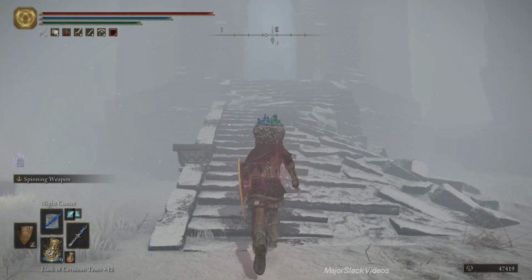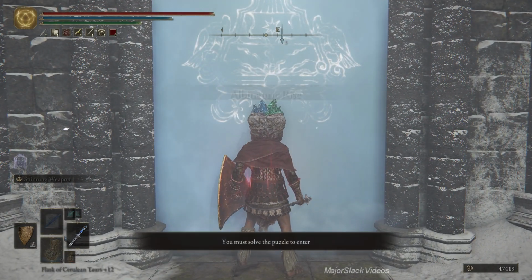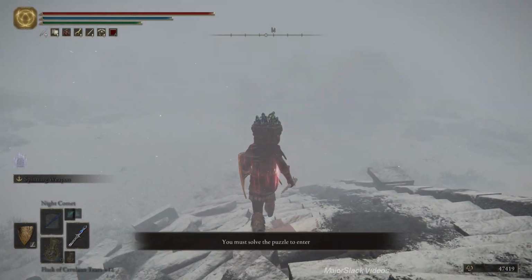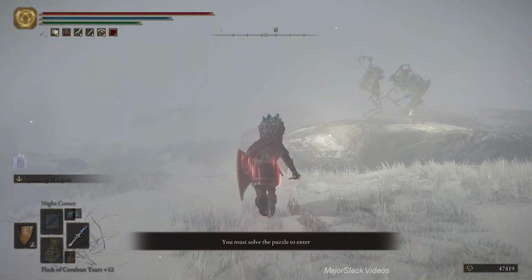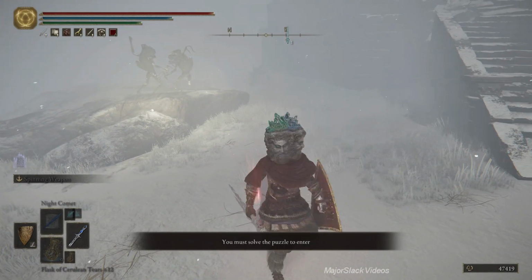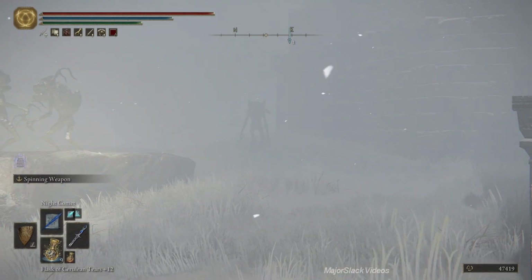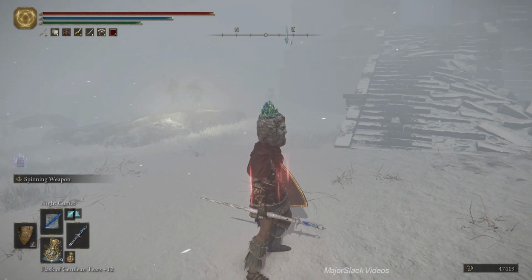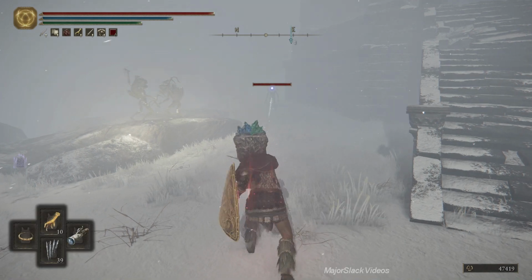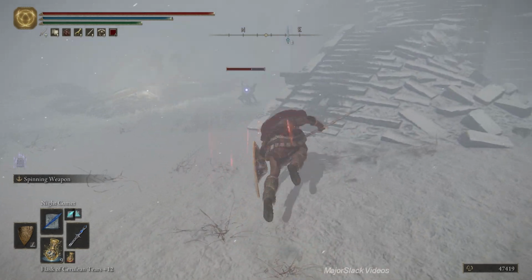This is another puzzle situation. Okay, examine. You must solve the puzzle to enter. How do we solve the puzzles? This is how you solve the puzzle. It's pretty easy. You go over here and you see two fanged imps fighting. So all you have to do is get two of these imps here. There's one on either side. There may be more, but I've noticed that there's always one on either side. Get them to fight one another. The easiest way to do that is to just throw some crystal darts at them, because that always gets them enraged, and then they'll attack anything.